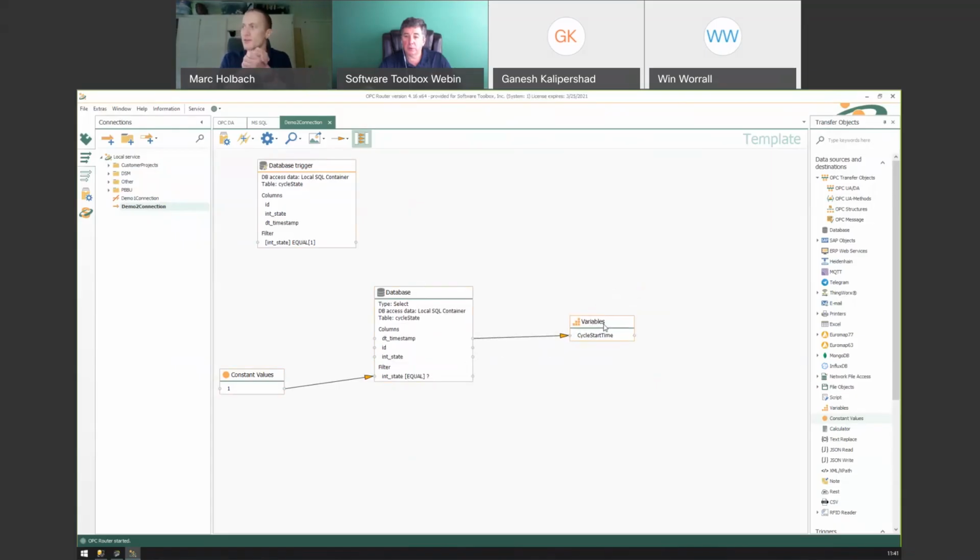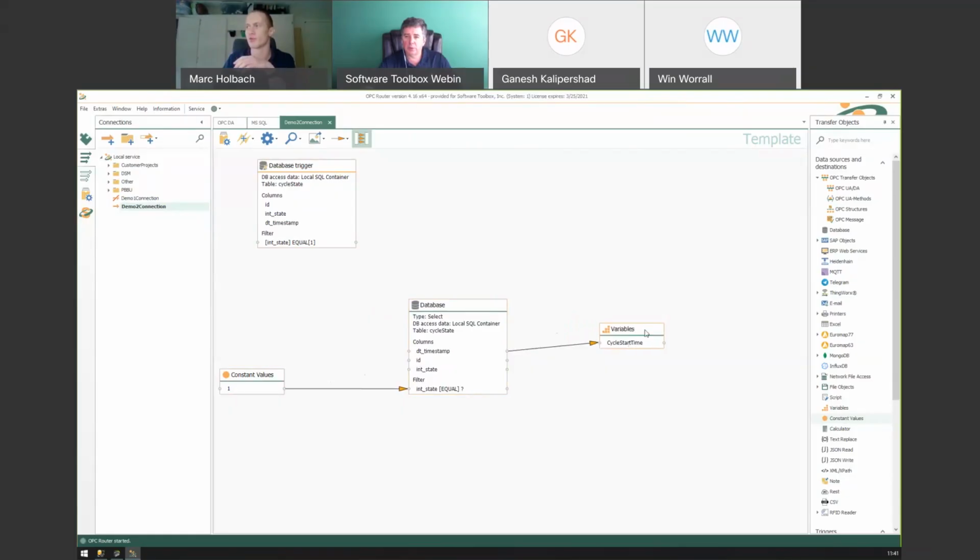The cool thing about these variables is they can be shared between connections. So I have this one connection that is just going to be recording a cycle start time. Now I'm going to configure a second connection that's going to trigger when the cycle ends, and then it can run some logic to calculate the difference between the cycle start time and the cycle end time.